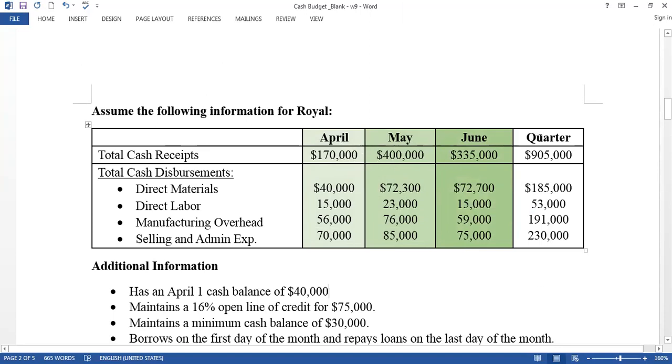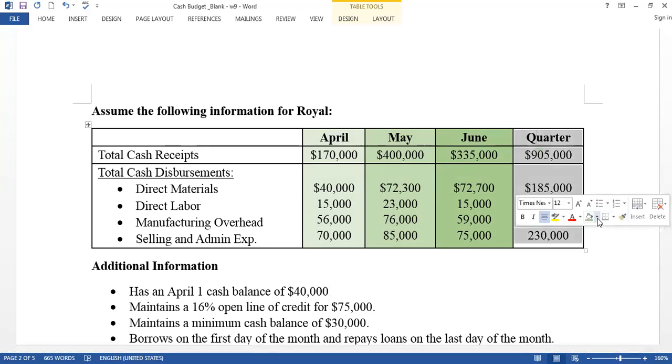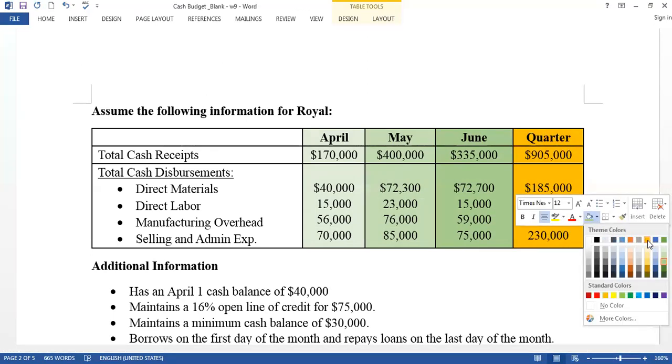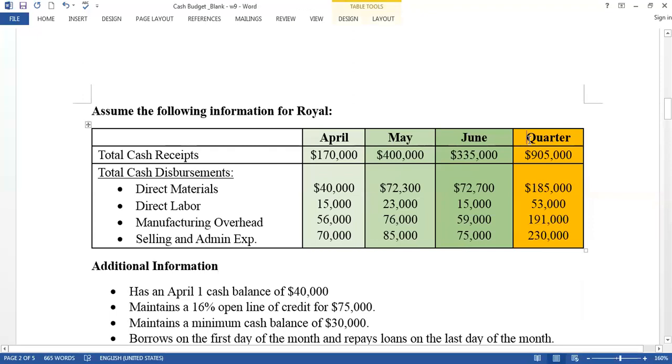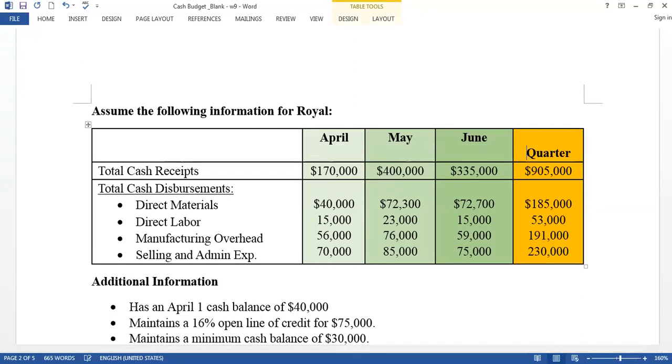And when we add all together, this is the quarter. And which quarter in this year? Can you guess? We have 4 quarters in 1 year, right? This is the first quarter, second quarter, third quarter, or fourth quarter? Second quarter. Yeah, this is important that we should know. This is the second quarter. This is the total amount. So this is the total cash collection, $905,000. And this is the total cash payment of this quarter, right?